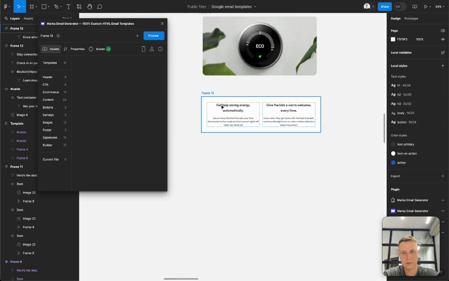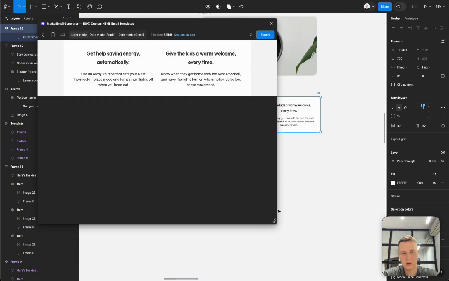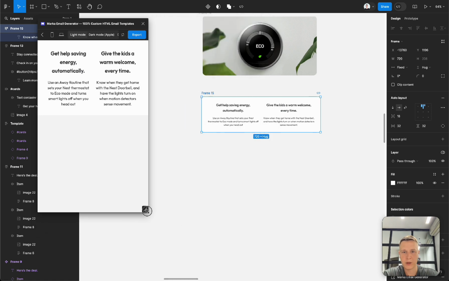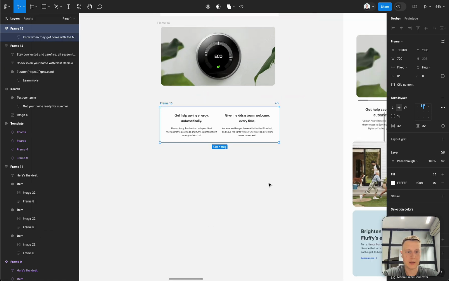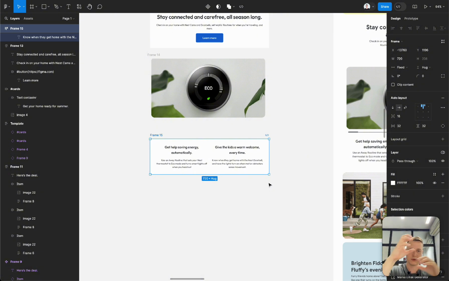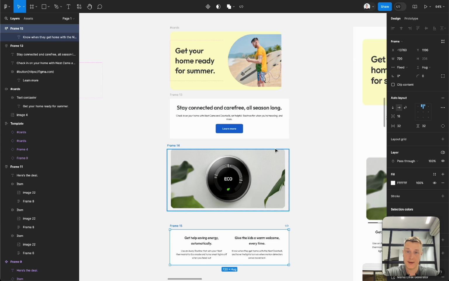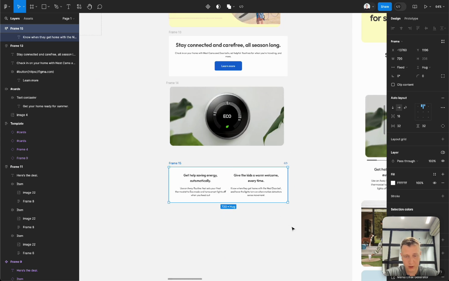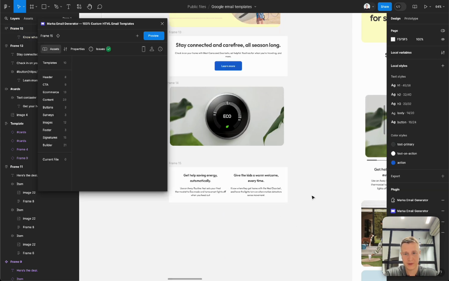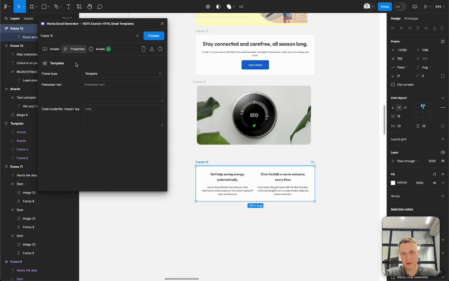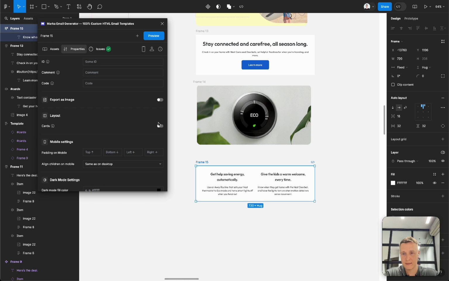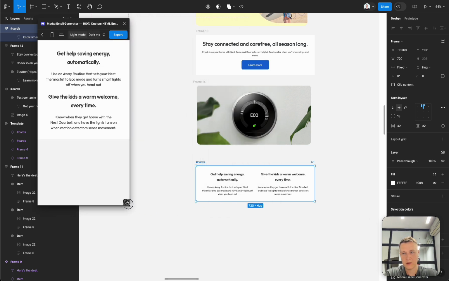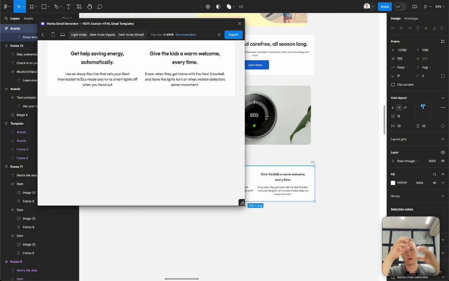Let's update text and text alignment too. And let's preview. Looks fine, but let's update. Let's put these 2 blocks to move one above each other on the mobile version. To do so, simply run the plugin, select the parent container, then go to the properties section, switch back to frame and layout option. Let's preview, and now we have our text go one above each other on mobile version.